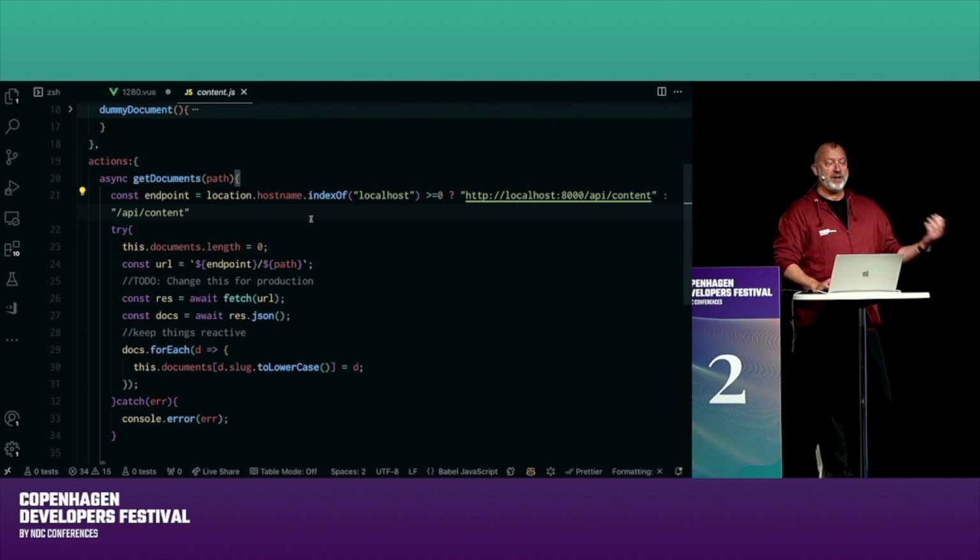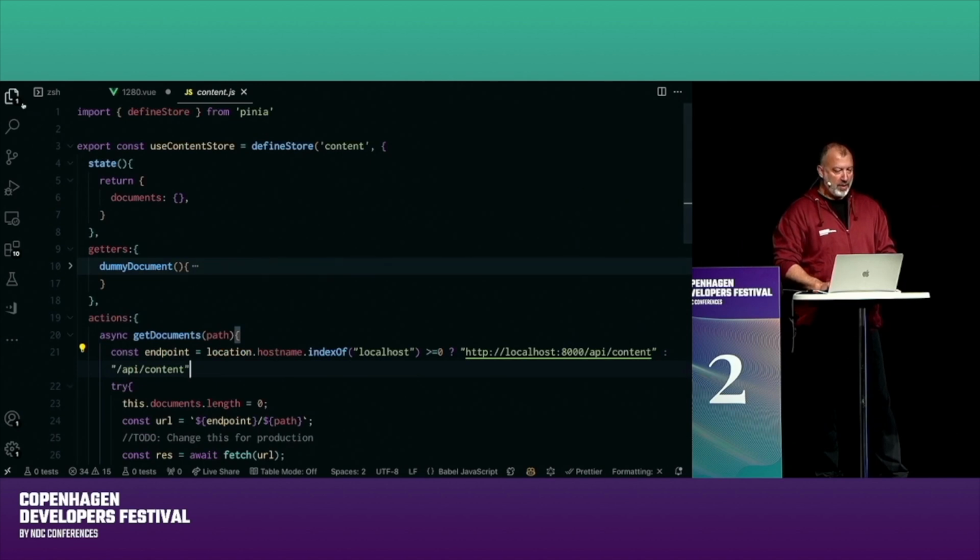It's because the documents are coming from a Markdown CMS that I made, which is funny. I told somebody this back at Microsoft, and they're like, Rob, how crazy are you? Are you serious? You made a CMS? I'm like, it's not really. You'll see what I mean in a second. We'll get there. OK, so there's that store.